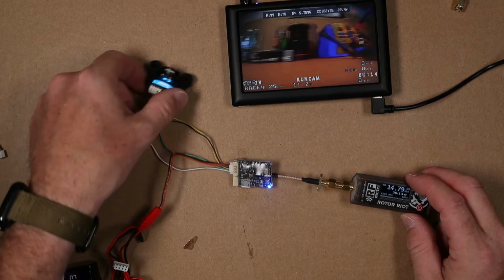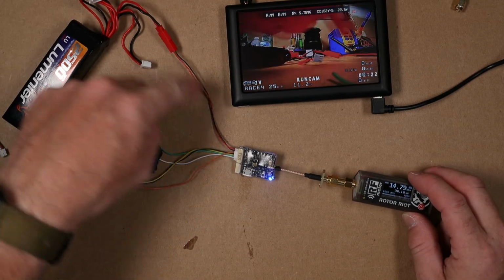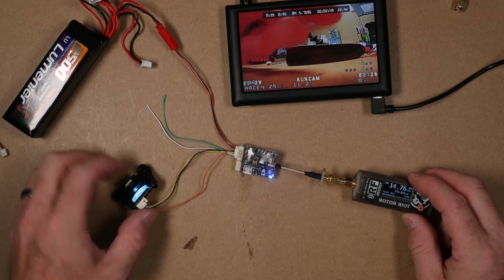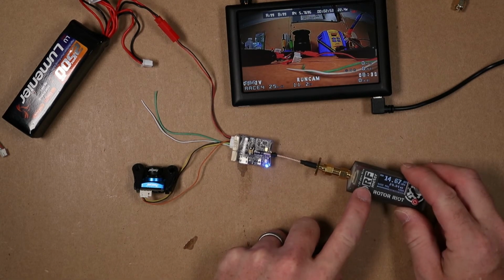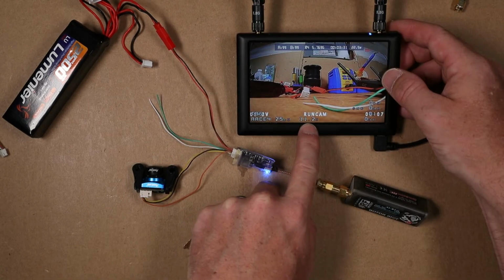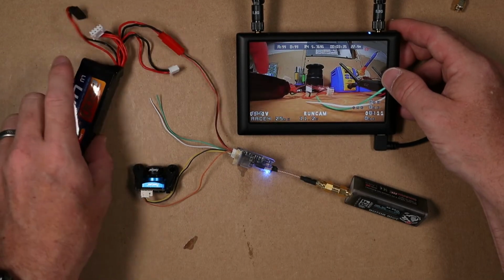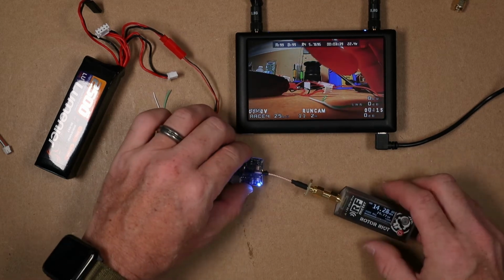So the way I have this set up is I've got the battery lead in, I've got the camera wires out, the Crossfire wires are the only ones not connected. Got the antenna wire straight into our tester, and this is in the default mode. It's on race 4, 25 milliwatts, 11.2 volts. That should be the voltage in this. And we are at the default setting.